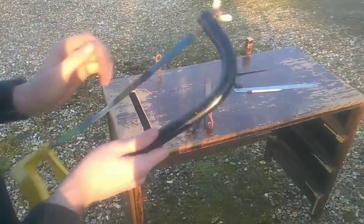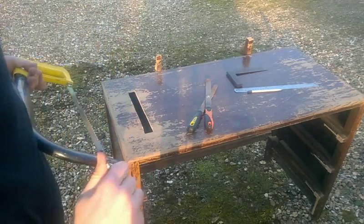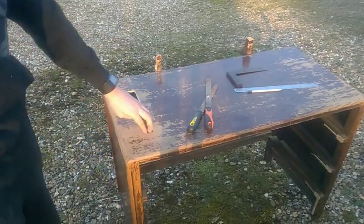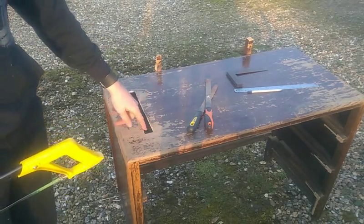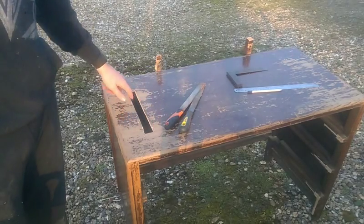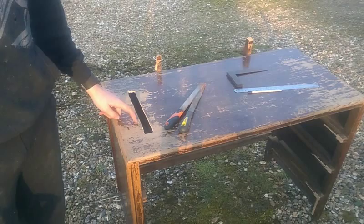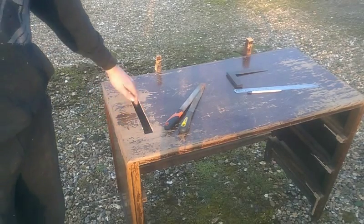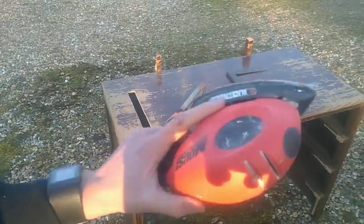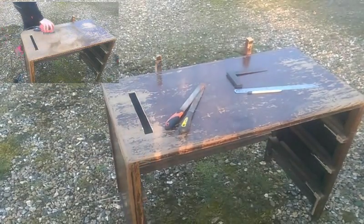We drilled the holes and made the cuts really thin so we didn't have to do as much work, and we used these to get the right shape. As you can see I've made a mistake — I went off a little bit too far over there, so that's the hole. I'm just gonna take the sander and sand the entire top, and I'll be back after that.